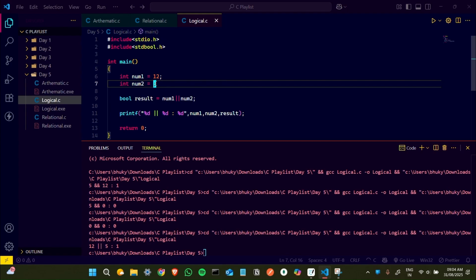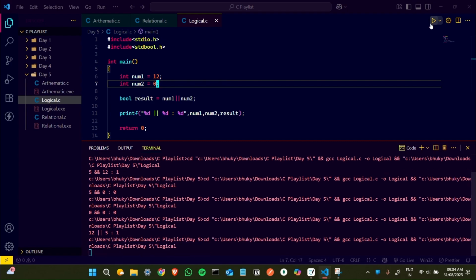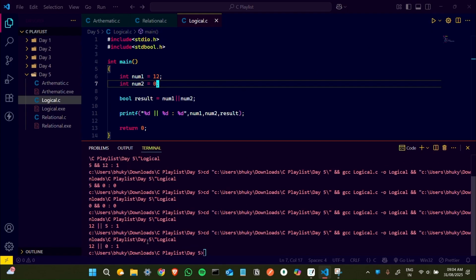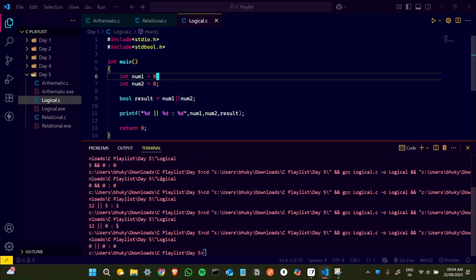But if one value is false, it will still give true, because for logical OR, even if one value is true, it will return true. So as one value is true, that's why it returned true. So it will return false only if both the values are false. Okay, so this is going to give us false. Okay, like this.